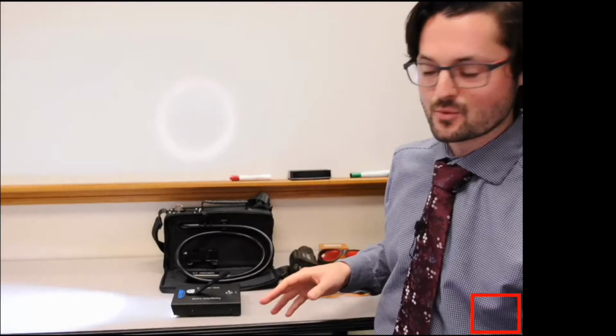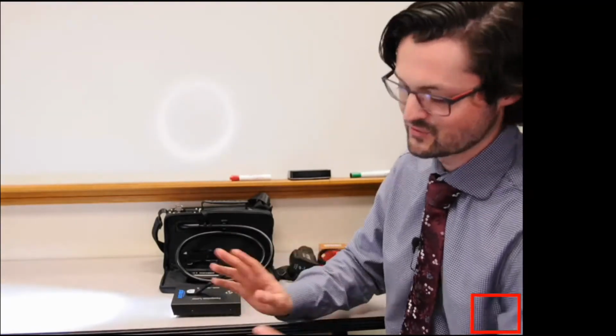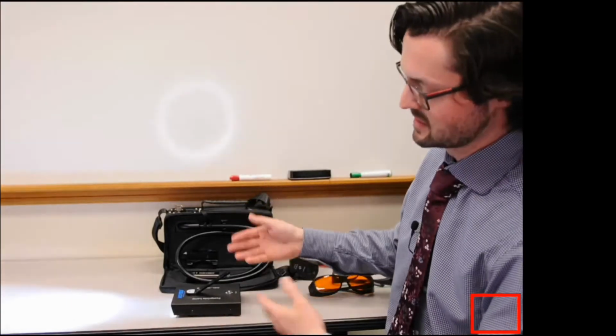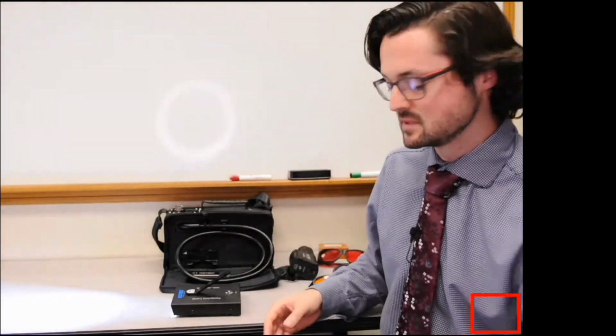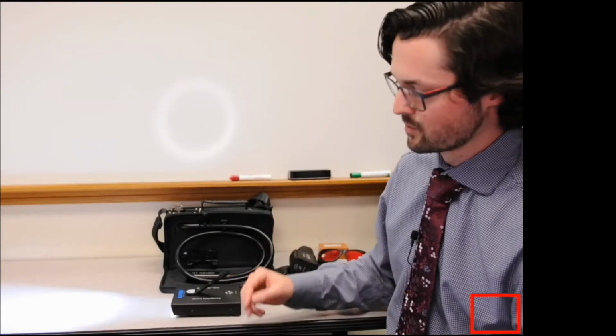It's actually saved our bacon a couple times when we've dropped these very small, very fine precision screws onto our carpet, and you can just find it very easily, which is kind of an interesting thing. But yeah, so the idea is, like all these products I'm showing today, it's very portable, it's very lightweight, and it works really well.